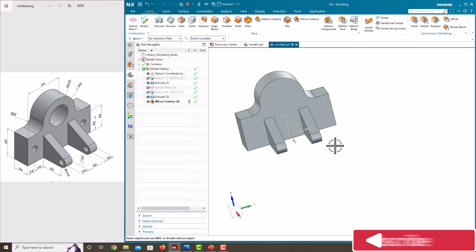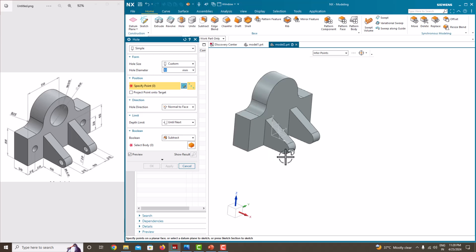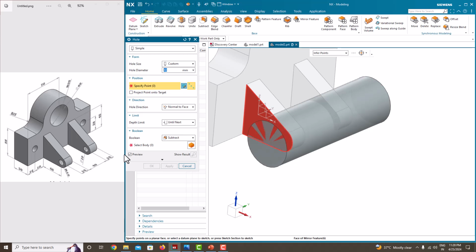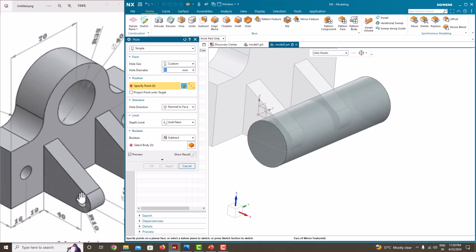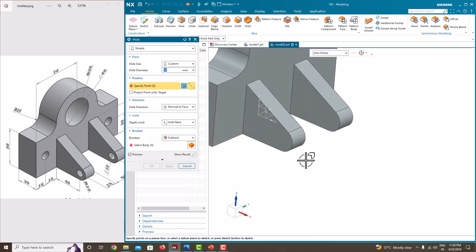Now we just want to create holes. To create holes, simply take this hole. Here the diameter of the hole is 10 mm. Just specify diameter 10.